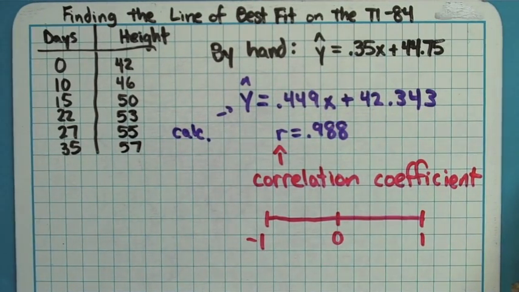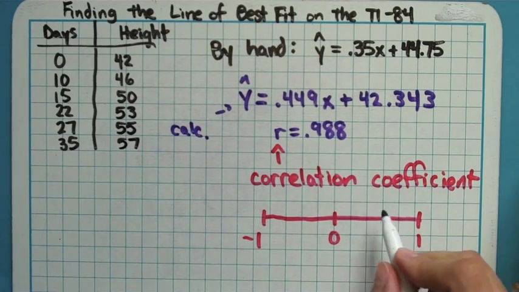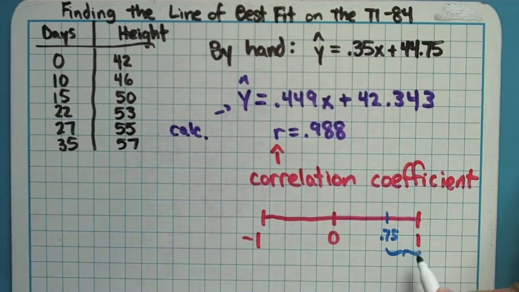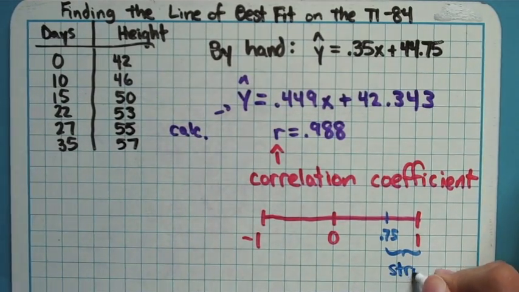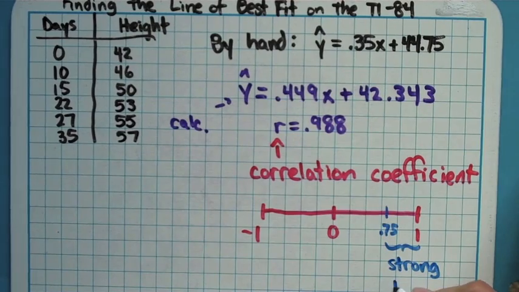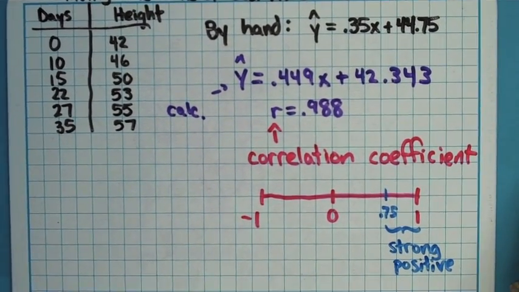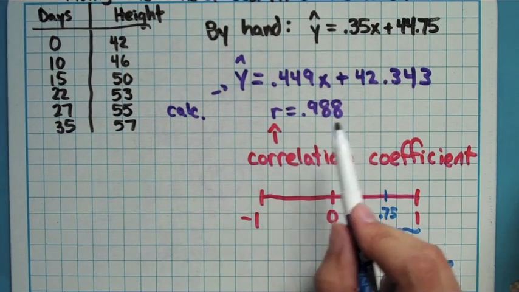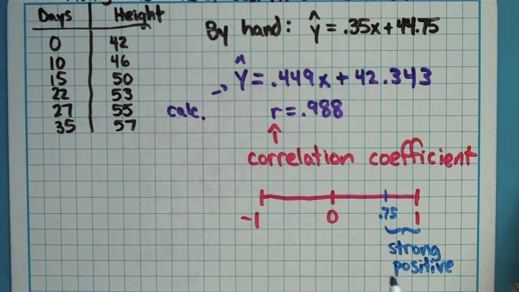The correlation coefficient is your calculator's way of saying how strong of a fit it is. Is it a strong correlation or a weak correlation? I would say numbers from about 0.75 to 1 would be considered a strong linear correlation. So strong positive correlation. So that's when it's like a really good fit. And if you remember the scatter plot, I erased it by now, but it was really close to a line. So that makes sense. We have an r that's really close to 1. That means it does a really good job. Your calculator is saying, yeah, this is really close to a line.